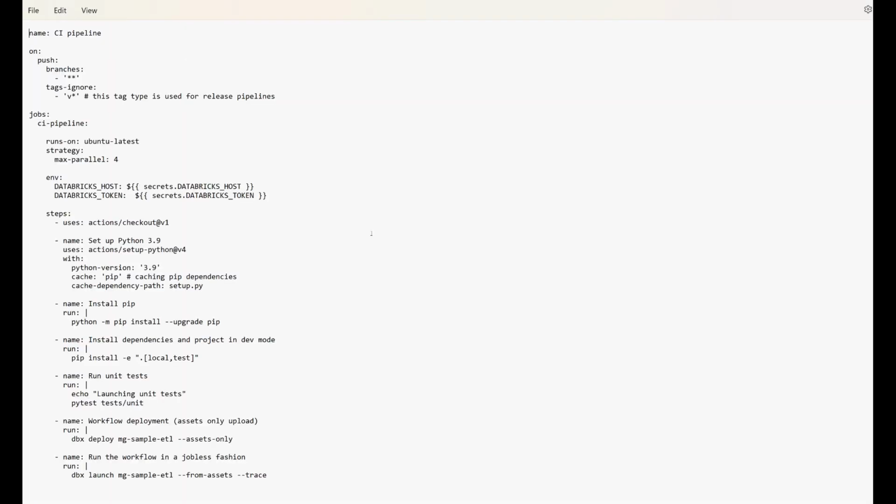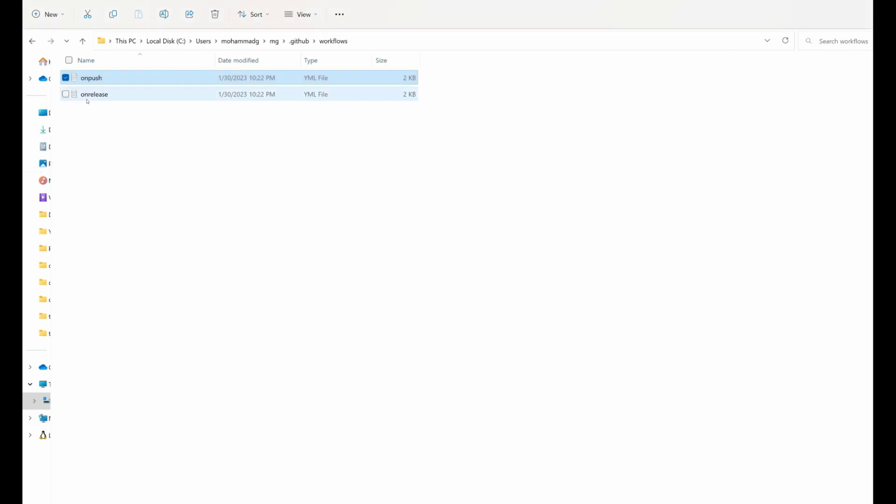So it is a GitHub action that will get executed as soon as someone creates a push. As you can see in a GitHub action, with the keyword on, you can say when you're going to execute this pipeline. It says when someone pushes. So that is the continuous integration pipeline. And then what about the CD pipeline, or continuous deployment?